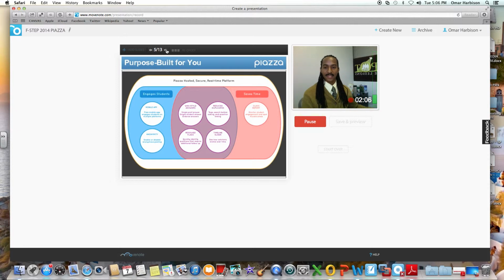Why are we using this? Take a look over here. It says it engages students. It's great because the students can use Piazza on their tablets, they can access it on their smartphone, and they can get immediate feedback if you are connected by these mobile devices. As I mentioned earlier, there's anonymity, so a student can pose a question anonymously. It's also cool because it's kind of like a combination of a wiki, WordPress, and a forum all mixed and mashed into one, so it's fun in that way.